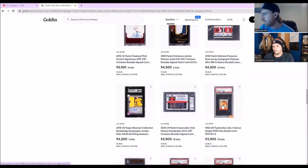All right, and speaking of Pele, this one has taken a huge dive over the past few years as people are starting to label this more 59 or 60 rather than 1958, but still a really nice looking early Pele. The Quiggle, this one in PSA 1.5 condition, sold for about $4,000, which I think is around what they sell for right now. But yeah, this card or sticker is taking a pretty big beating ever since it's become more widely accepted that it's actually 59 or 60.